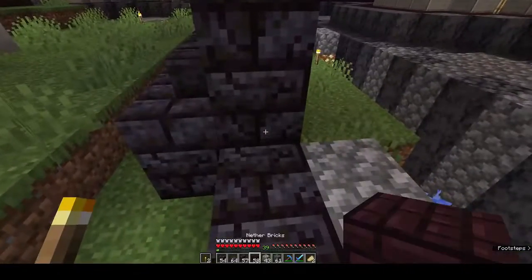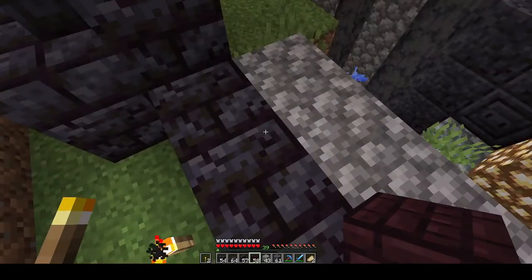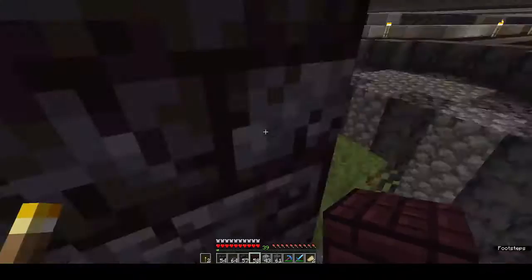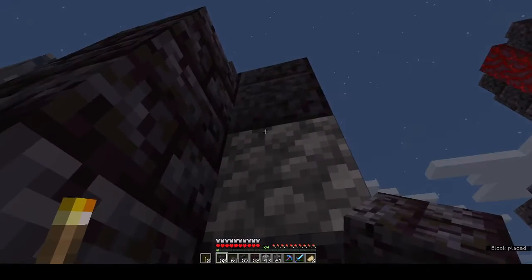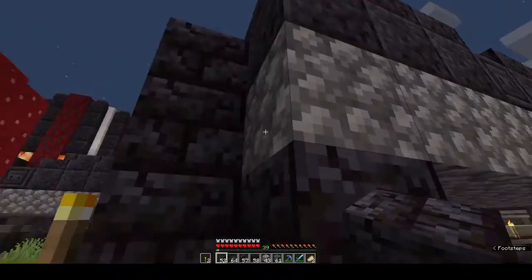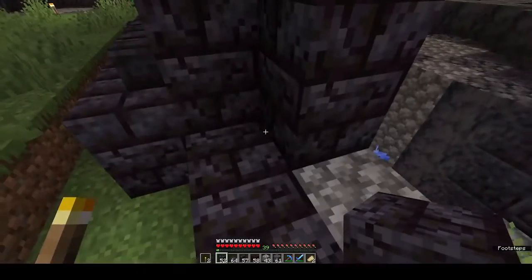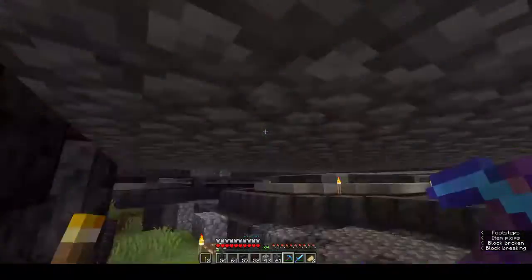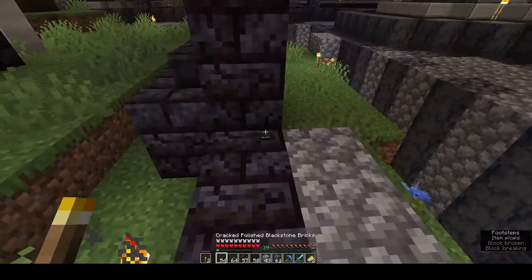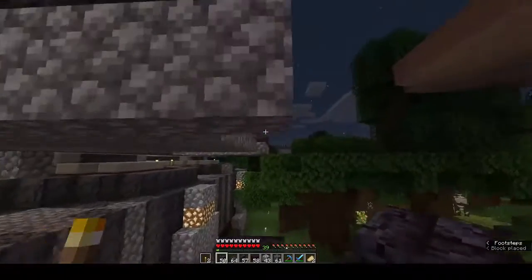Because what I'm thinking, and this might be a neat design, is that on the edge we'll have stone going up. Did I miscalculate this? No, we're fine. It has to be here. I'm just placing it in the wrong place. All right. So on the edge right here, we'll just go up like that.